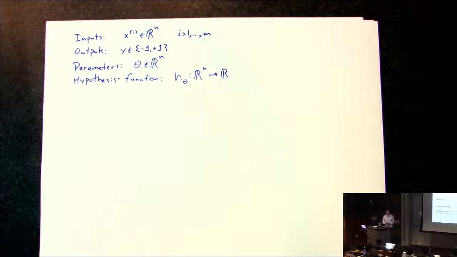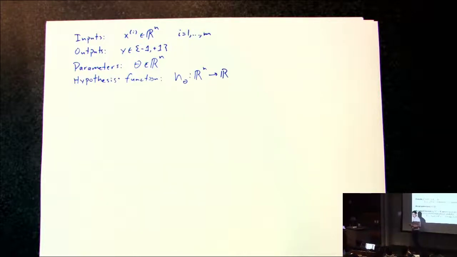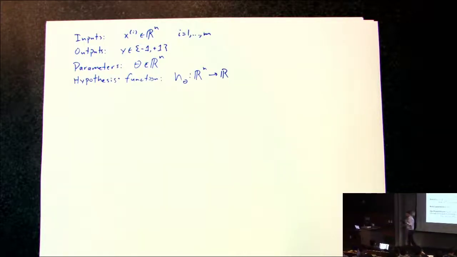So in the case of regression, our outputs were real valued, and our prediction was real valued. It all made sense, right? And the error was just how far apart they were. Classification is a little bit different here. We're going to assume our hypothesis gives us continuous, real valued outputs, where it really is the sign of the output that determines whether it's positive or negative. If we predict a positive number, that means we're predicting a positive class. If we predict a negative number, that means we're predicting a negative class.